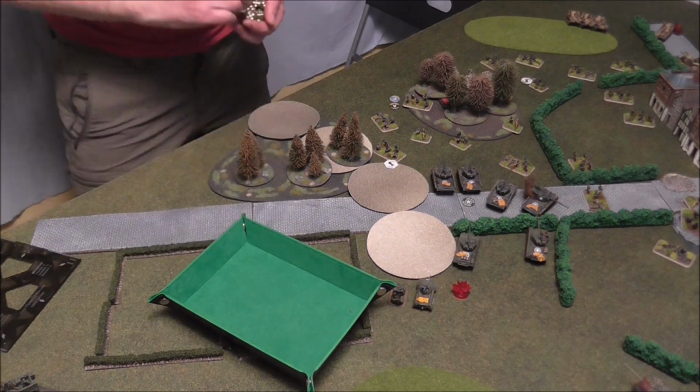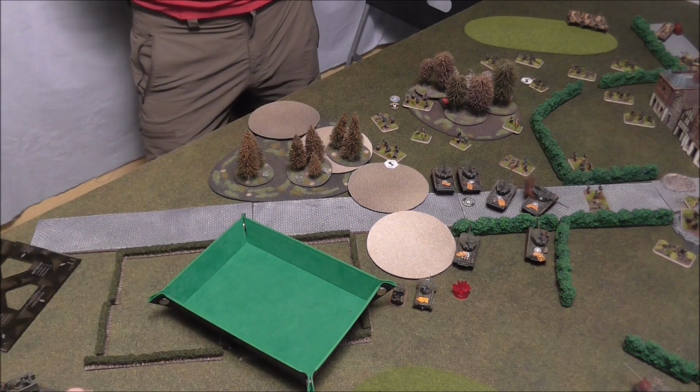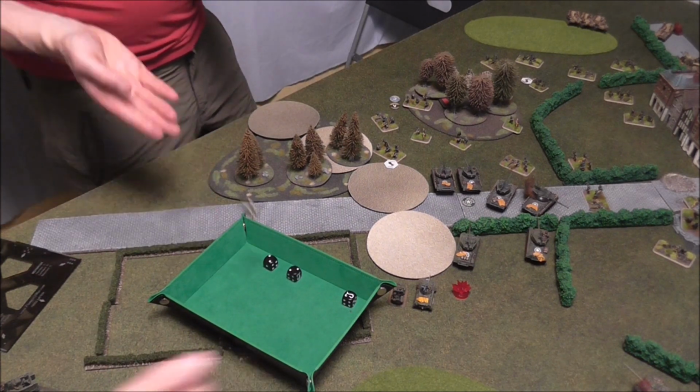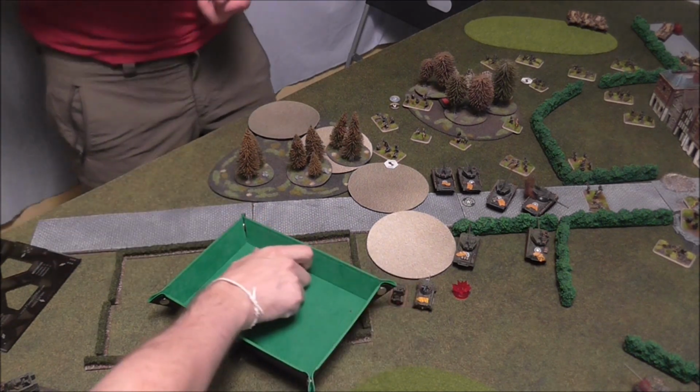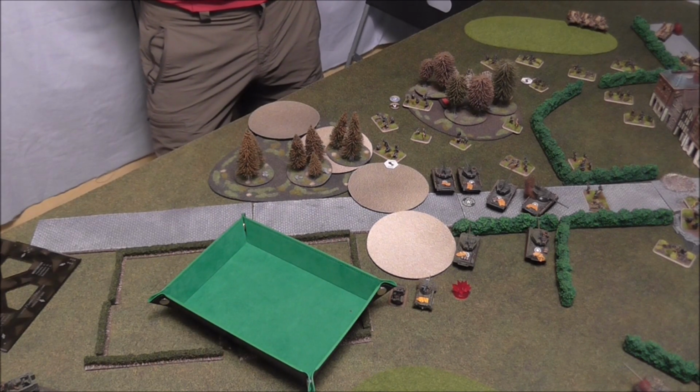He's fine as well. And then the mortars, they might as well lift. Oh, no, just keep trying to go for your mortars. One, two, and the guy rolls a 4, so they're fine. Right, so that's it really for this turn, no assaults possible.